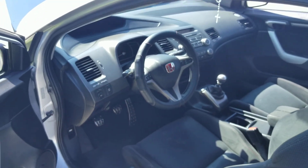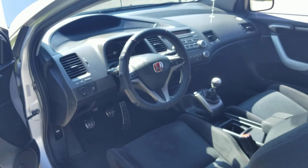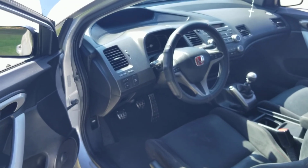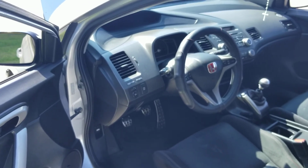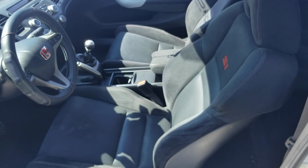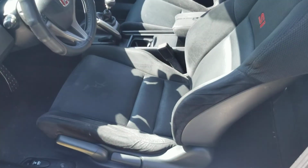I haven't even changed the head unit yet, even though some of the lights don't turn on, only because it sounds so good. It's not broken. I'm not gonna change it. Next, the seats.